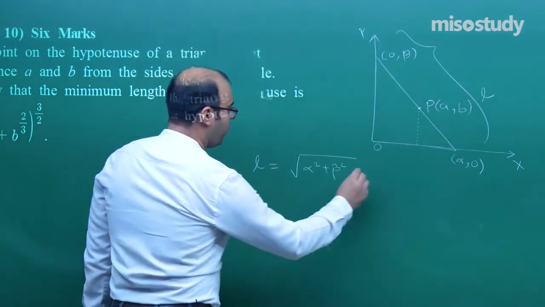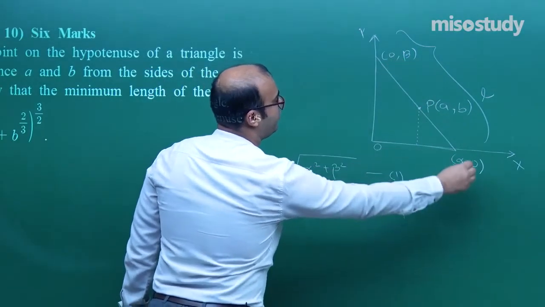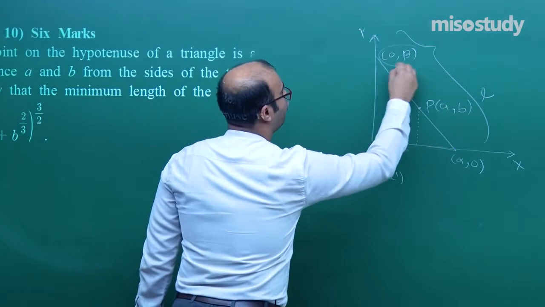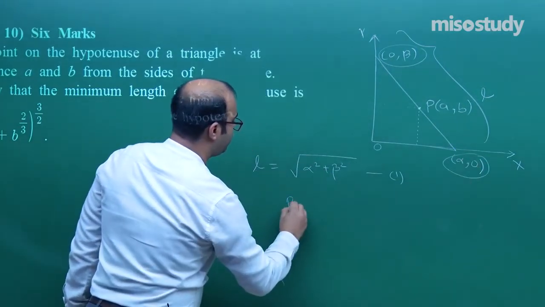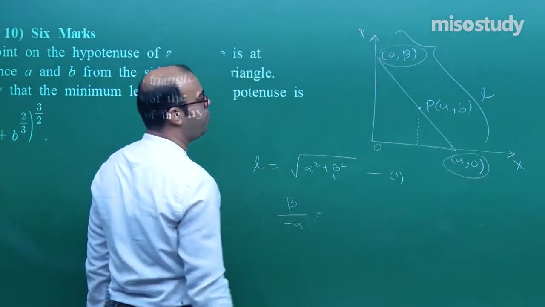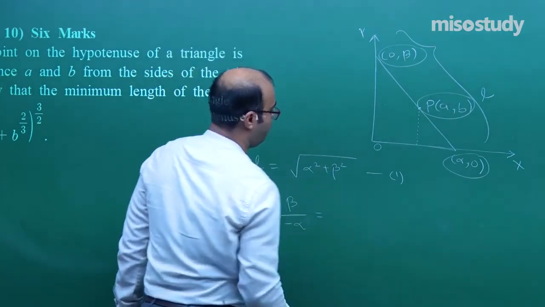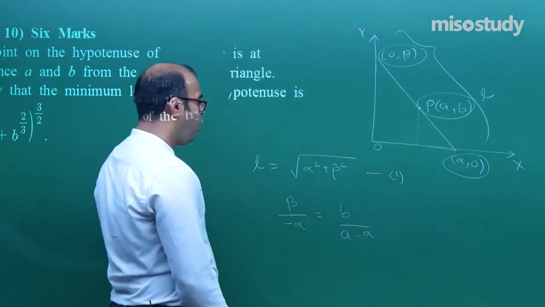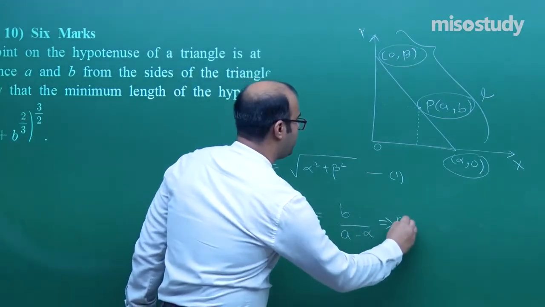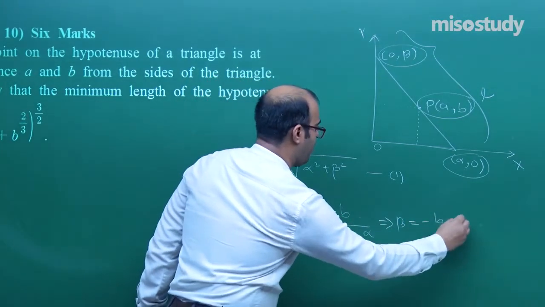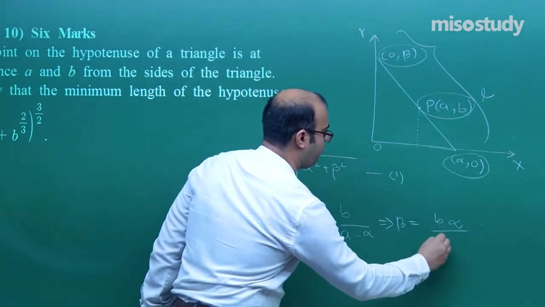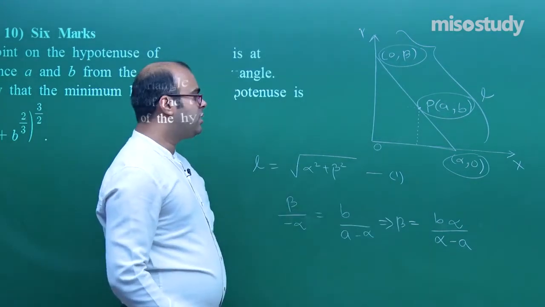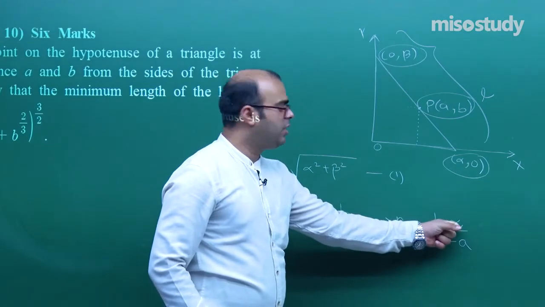Now, what else we can do? We can find relations between these points. Since this is a line and its slope is same, the slope found by using these two will be (beta minus 0) by (0 minus alpha). And if we use these two, we will get (b minus 0) upon (a minus alpha). So, from here we can say that beta is equal to minus b alpha upon (a minus alpha). Let us take this minus here, and this is alpha minus a. So, beta can be expressed like this, which means that one variable is expressed in terms of another variable alpha.